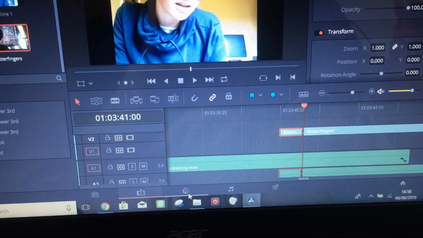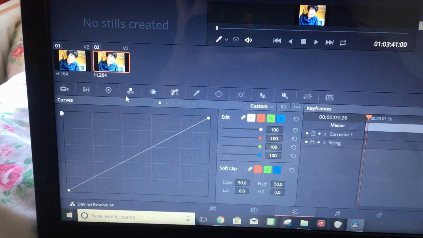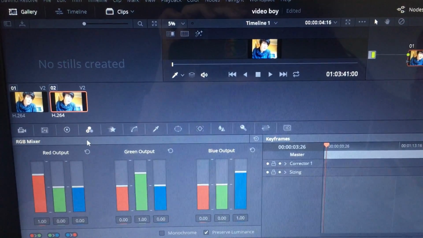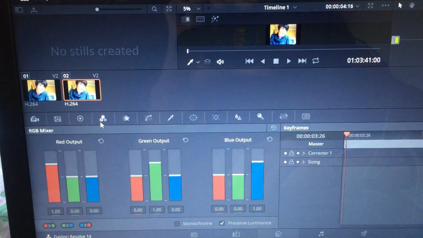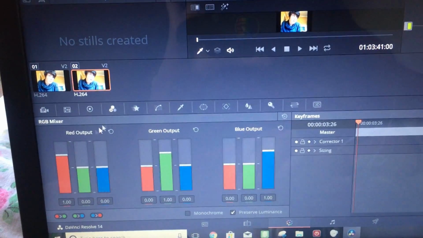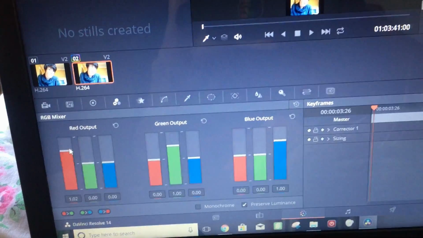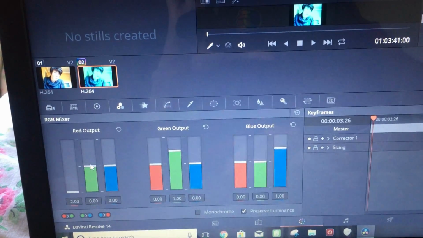And then you go to this wheel, which is like a paint palette. This is stuff that took me a long time to figure out, so I think if I show you guys, it makes things easier. Right, imagine I want to make this into black and white. I click on these three circles in a triangle. And then I drag all these to the bottom, and it starts looking really loose.